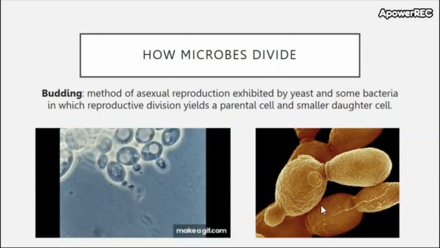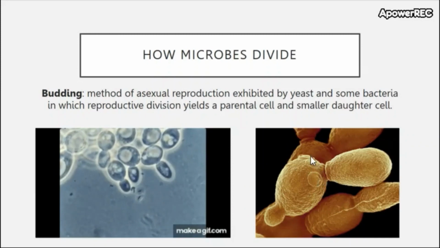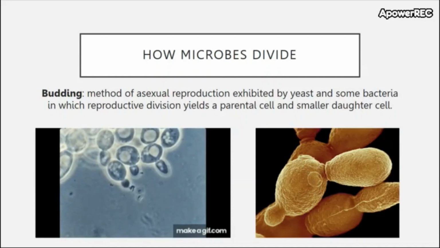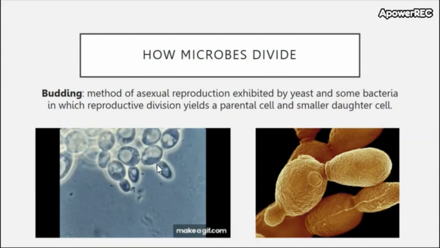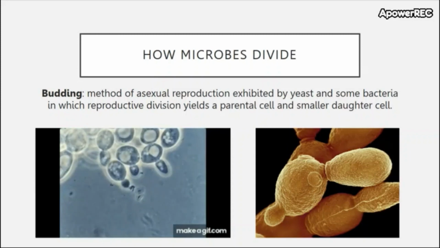And here is an electron microscope image of that as well. And right here, if you notice these circles, these are what are known as budding scars. So these are where the process of budding has occurred once before. And in general, you will note that there's an asymmetric dividing of these cells. You don't have a typical septum that forms between them.